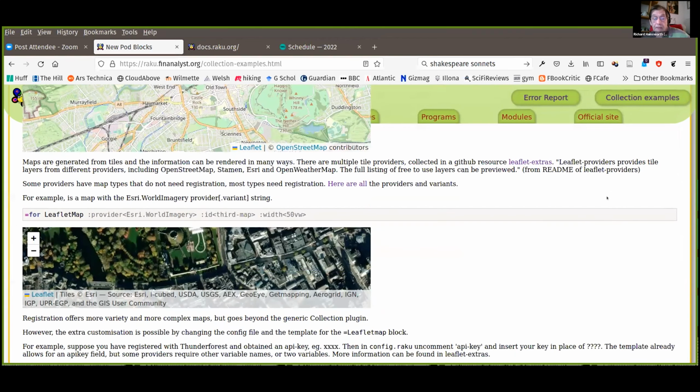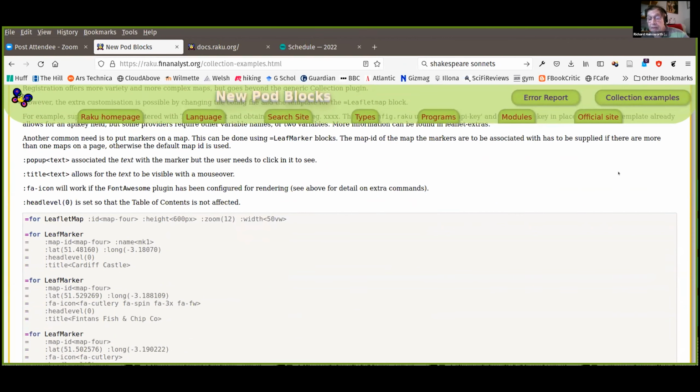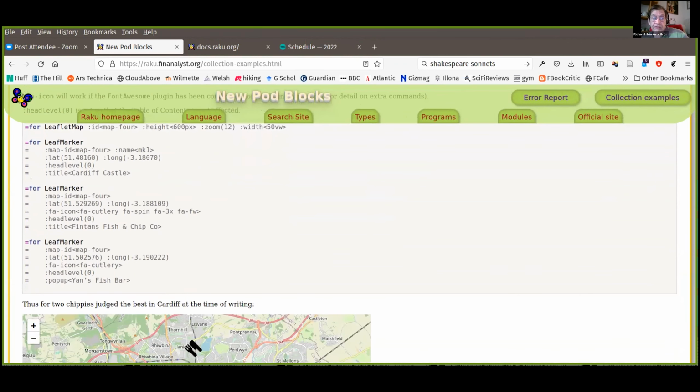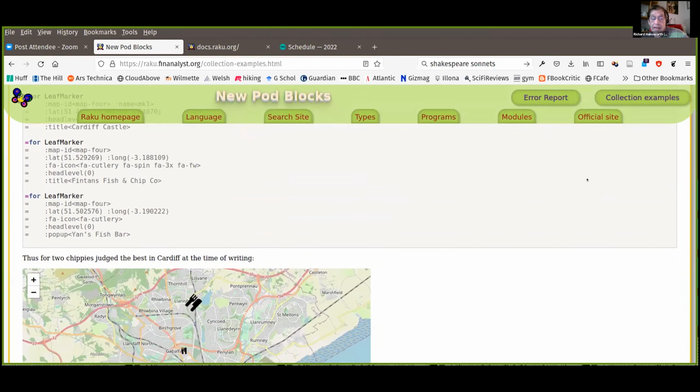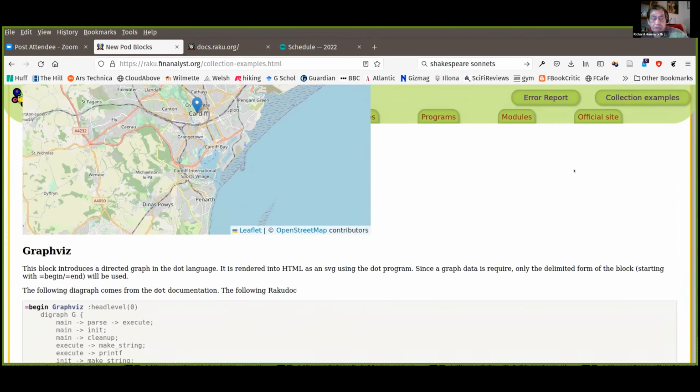But now, if we want to have different providers, so this is telemetry from Esri. You've got the trees. This is satellite imagery. It's actually not quite useful to have just the map. You want to have some markers. So here are some markers, leaf markers, and as you can see, I have included Font Awesome icons onto the map in various places, and because they can twist, I've got them twisting.